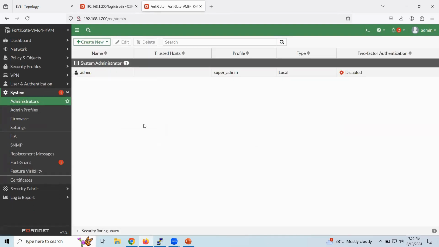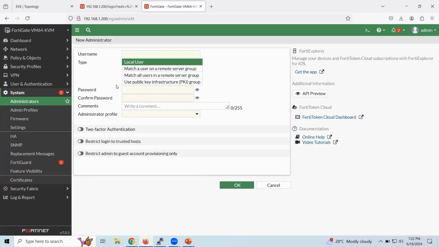So here, as you can see, in system administrators, we have an option where we can create administrators, right? So over here, you can create a new administrator. Okay, so over here you can make a new user.